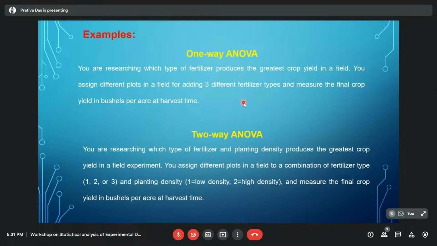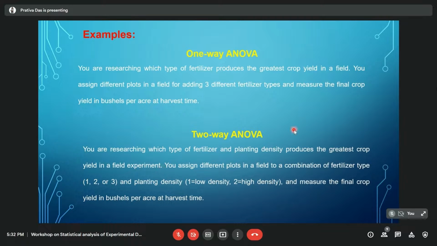Let's consider that you wanted to see if different types of fertilizer can increase or decrease the yield of a crop. So you wanted to compare maybe 3 different types of fertilizers. You will have 3 different plots, and from there you will finally get some yield of the crop, and for that you can apply this one-way ANOVA. In this one, the independent categorical variable is the fertilizer, and you have these 3 different types of continuous variables.